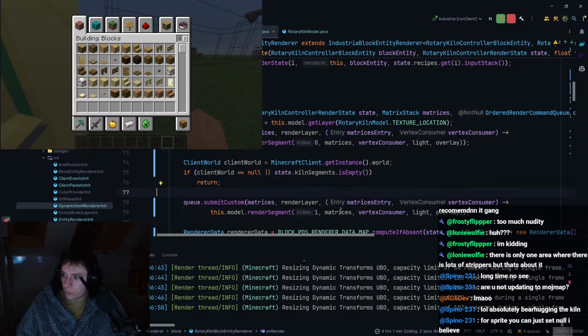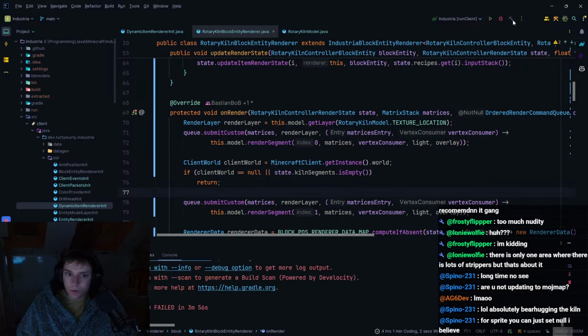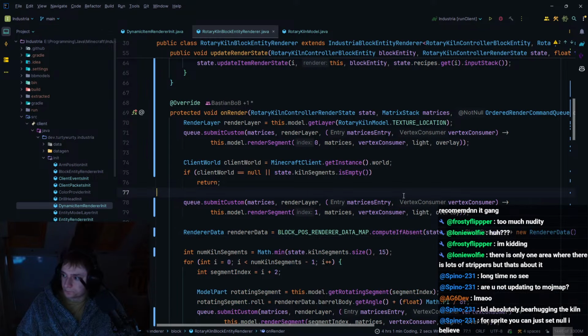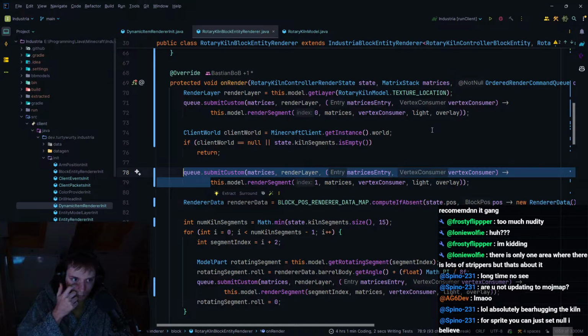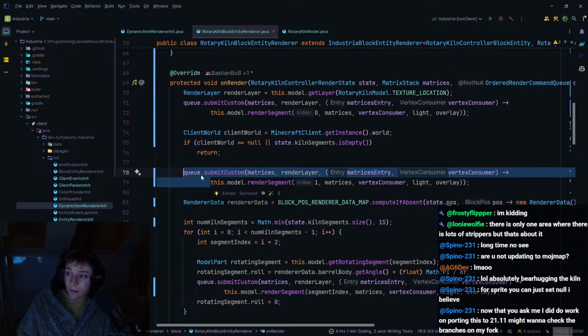Sure. Okay, so what we will do in that case is let's stop the game, because that's not going to be helpful to us now. Instead of using submit custom, what we can do is make render segment take in the render layer and the queue.